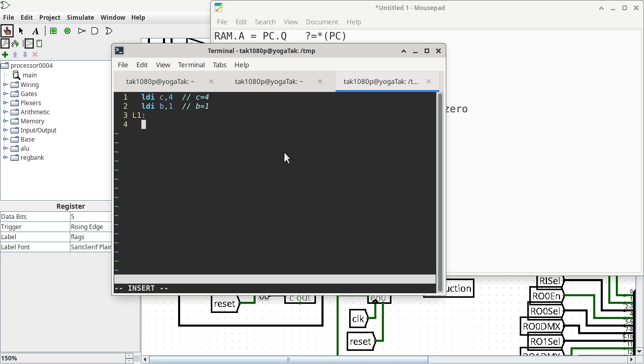And then at L1, I am going to do a compare or a subtraction. Okay, let's do a subtraction instead. So we say subtract B from C. The equivalent RTL description is C minus equal to B, or if you prefer the other way to say this, it is C equals C minus B. This one is called a compound assignment in C++. This one is just a straight up regular assignment statement or expression.